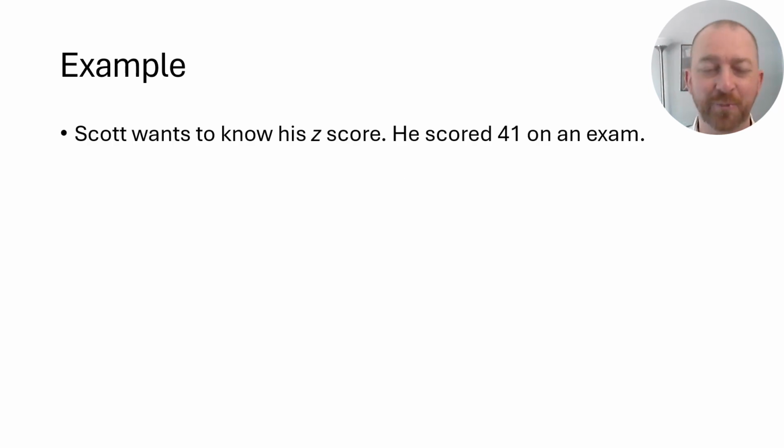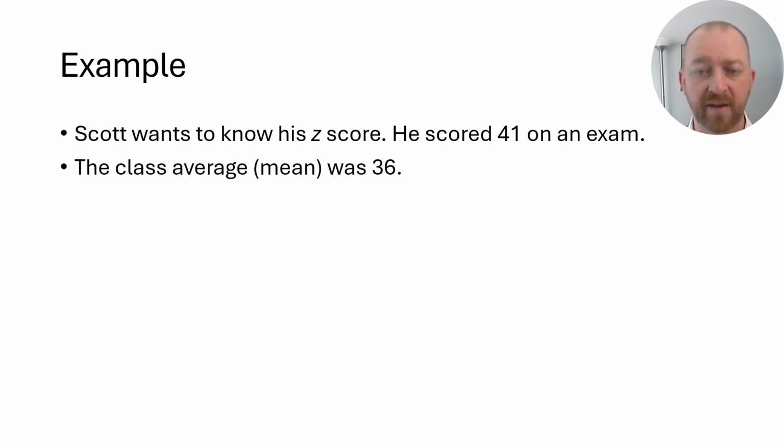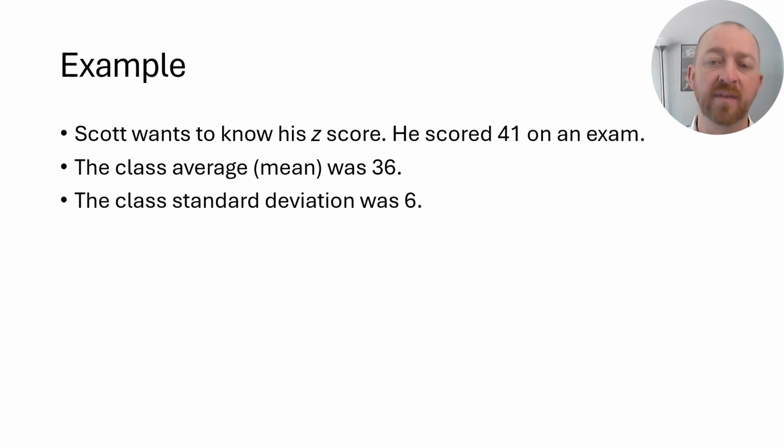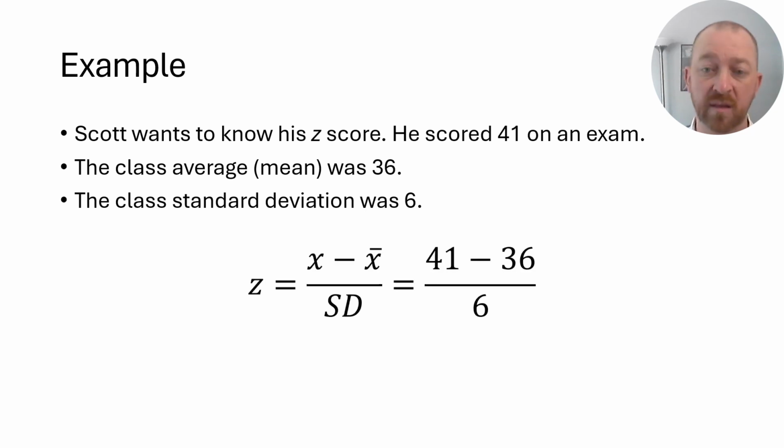So we'll now try it with a very brief example. Let's say, very similar to what I just said, that Scott comes in and he says, hey, I want to know how I fit into the class, for example. Scott just took an exam and he wants to know how he fit into the class with this score. And so we'll convert it to a z-score for him, and then I'll show you how to interpret that. He scored a 41 on an exam, and the class average was 36, and then the standard deviation was 6. So now all I need to do is put those three pieces of information into my z-score equation, like this.